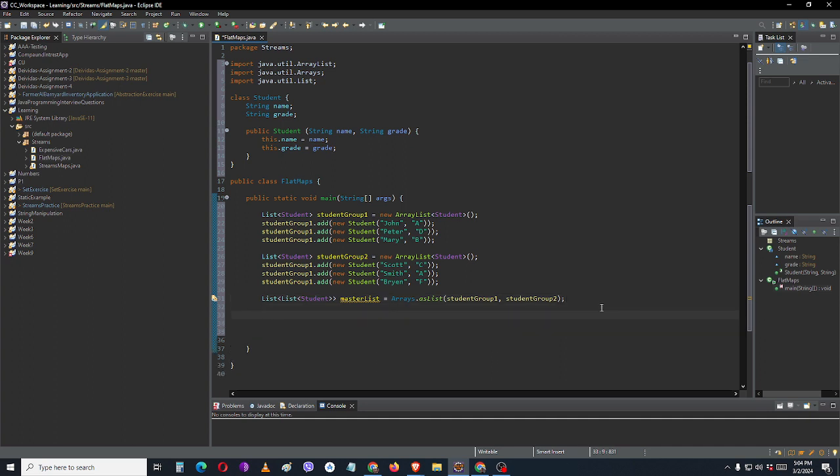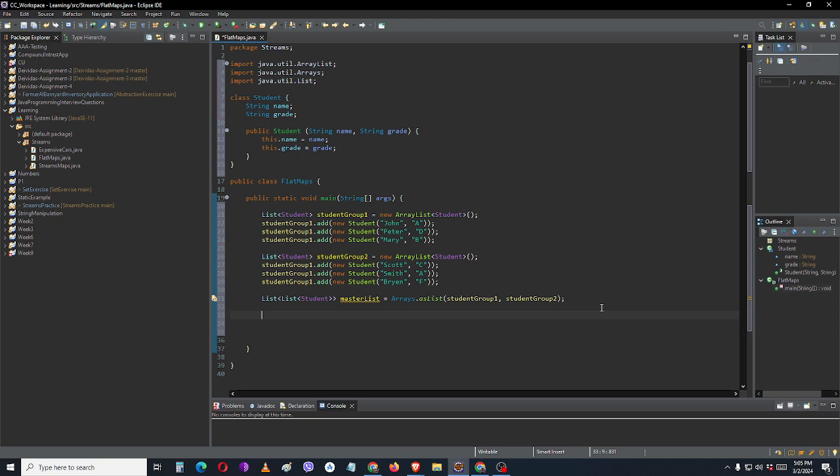So now, not multiple lists of lists, but let's have just one simple list of all the students, and let's print their names.